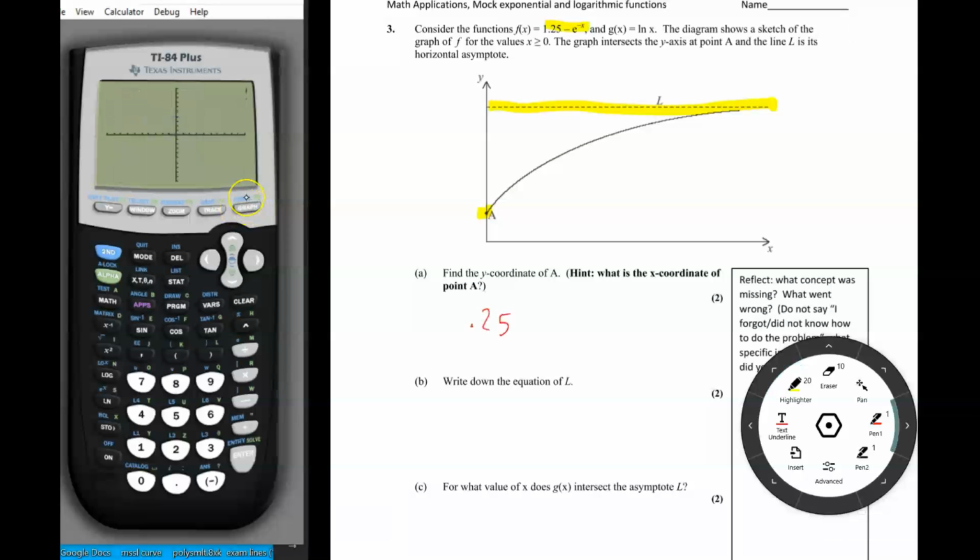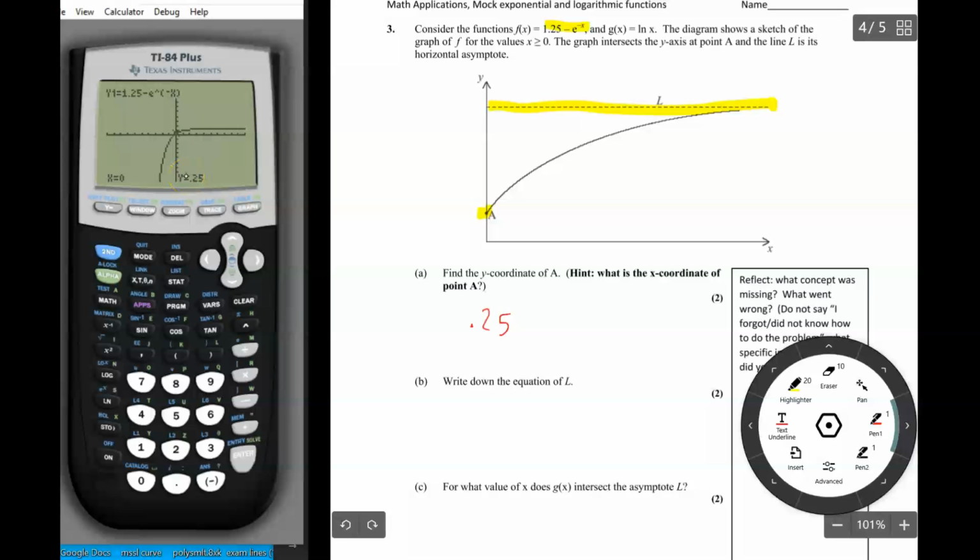But let me give you another way to do it. You could graph it, and when you graph it, it looks kind of like that, except it looks really small. I could immediately press trace, and it'll always start the cursor off at x equals 0, and it already gives me that the y-coordinate at that point is 0.25. If the cursor wandered off to the right and you want to go back to 0, you could press trace 0 and hit enter, and there it gives you that the y-coordinate is 0.25. So those are a couple different ways to find out that the y-coordinate of A is 0.25.